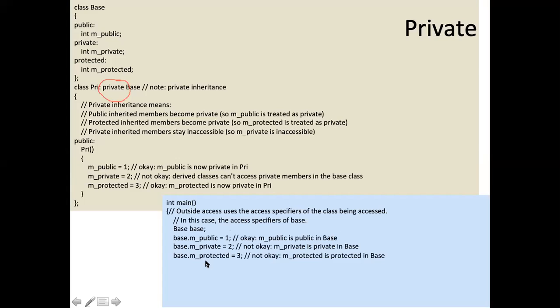अब अगर मैं डिराइव्ड क्लास का एक ऑब्जेक्ट डिक्लेयर कर देता हूँ, तो डिराइव्ड क्लास का एक ऑब्जेक्ट मैंने डिक्लेयर कर दिया यहाँ पे PRI, right? अब m_public will not be accessible because m_public is acting as a private member of PRI. It's no more public क्योंकि आपने जो inherit किया है ना वो through private inheritance किया है. तो m_public will not be accessible by the object of the derived class.